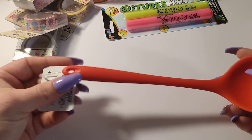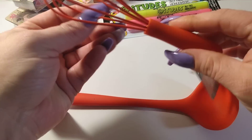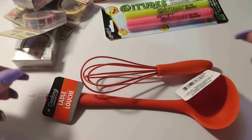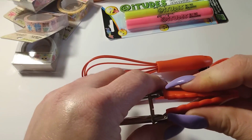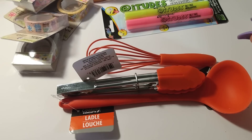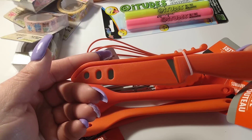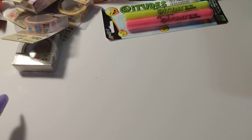I bought Gigi these little kitchen utensils. She got a cooking book for Christmas and hasn't made anything out of it yet, but I figured these silicone utensils are perfect for her little hands. They'd also be nice for camping since they don't take up much space. I grabbed one of each in red. She hasn't seen them yet but she'll like them.